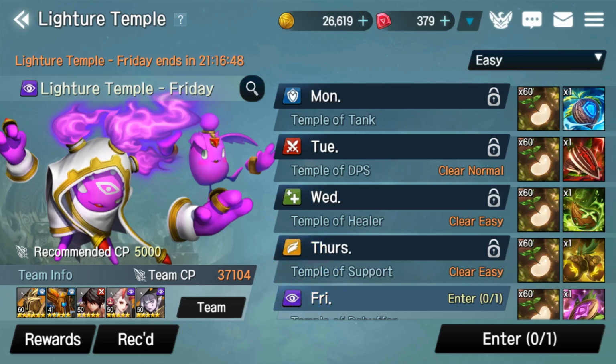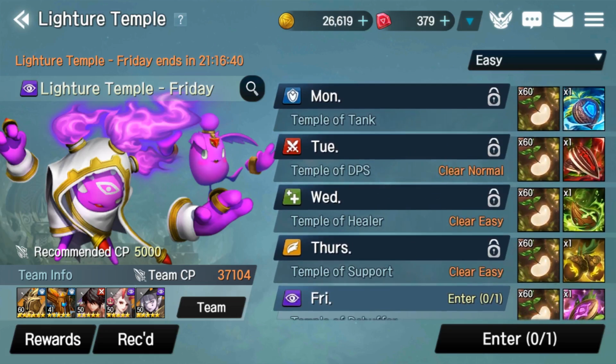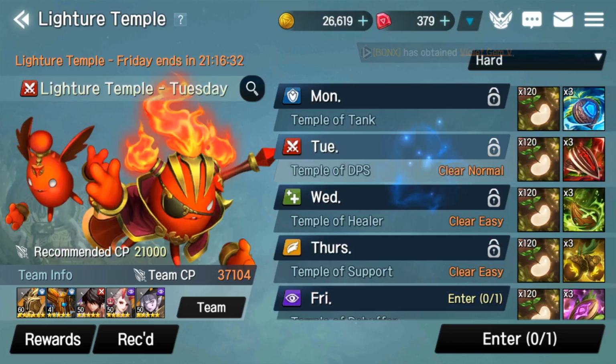You know, on Mondays, you get tank. On Tuesdays, you get a DPS. On Wednesday, you get a healer. On Thursdays, you get support. And on Fridays, you get debuffers, which is fine. That's all well and good. But you can only do it once per day for free. Otherwise, you got to get out the rubies, the gems, whatever, to do it, and then it's going to cost more each time you go in, and it's just going to be very hard to do it, unfortunately.